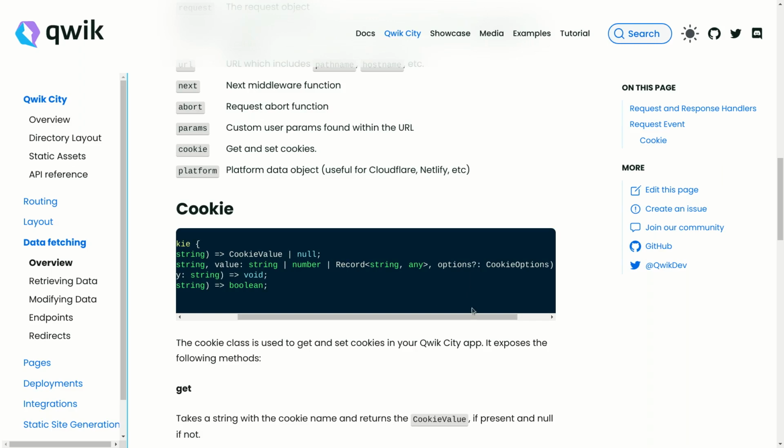And there is an option. What does this option basically mean? It means there could be any other information, and no matter whether it is present or not, this cookie interface doesn't have to do anything with that.